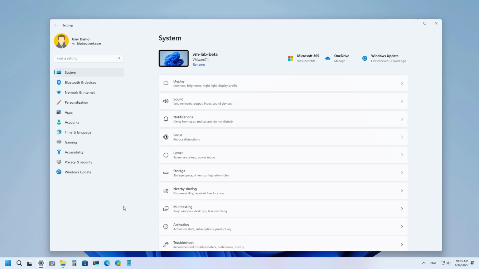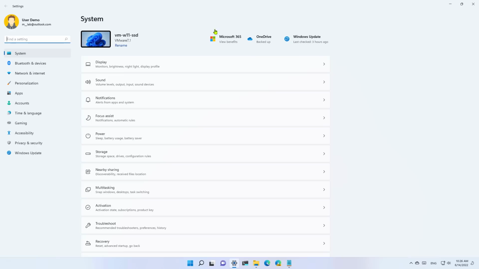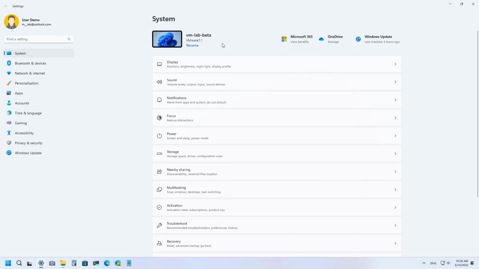Another visual change that you are going to find in this new version of the Settings app is that the settings are now aligned to the center. Before they were aligned to the left. Just to compare, let me just show you that this is how the page layout looks on the original release of Windows 11, and this is how the settings are aligned on version 22H2.